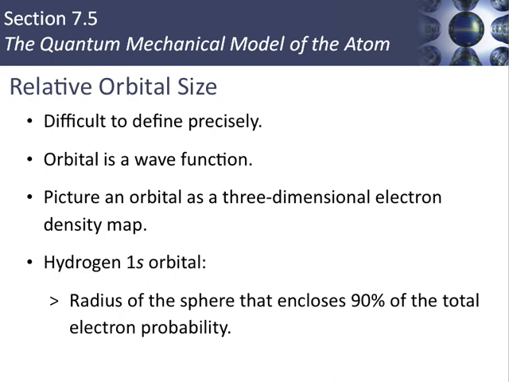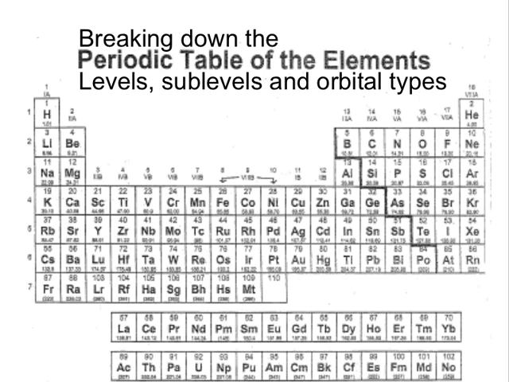All right. So, it's difficult to define precisely where an electron is. We know that we have a 90% chance of finding it in one of our established orbitals that we're going to talk about today. So let's go and do a big-time review on the periodic table. We're going to break it down first by level or shell. There's a lot of different ways to say the same thing. The shell or level is indicated by these numbers.